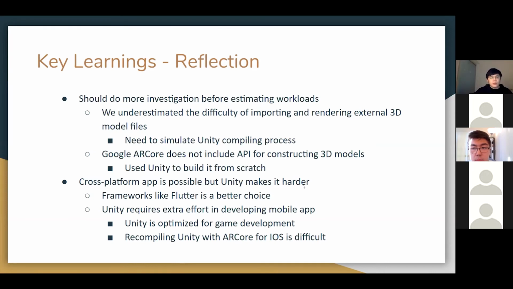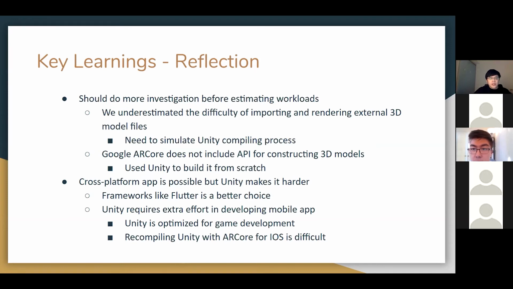Okay, so we've learned a lot during the project implementation. First, we learned that we should do more investigation before estimating the workload. While we were deciding the spiral goals, we underestimated the difficulties of importing and rendering external 3D model files. It should not be that hard, but implementing this feature in Unity is very difficult because we have to simulate Unity's compiling process.